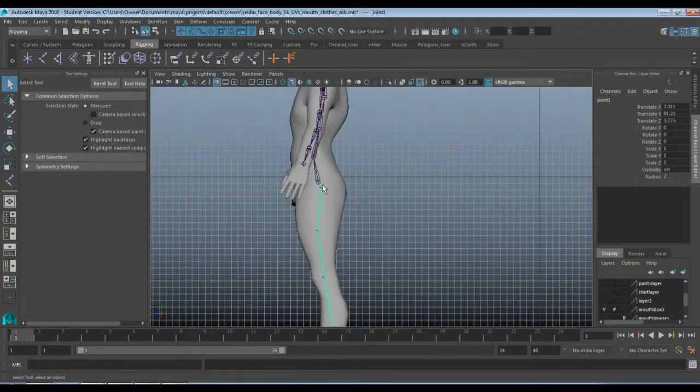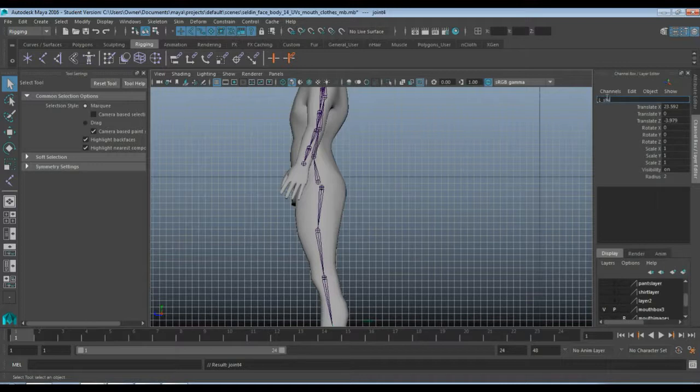Okay. Now it's just a matter of naming them. This one's going to be L underscore hip. And we have L underscore, this is going to be thigh twist. L underscore knee.